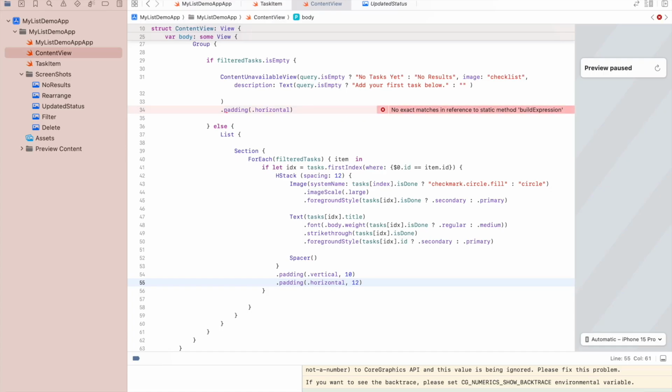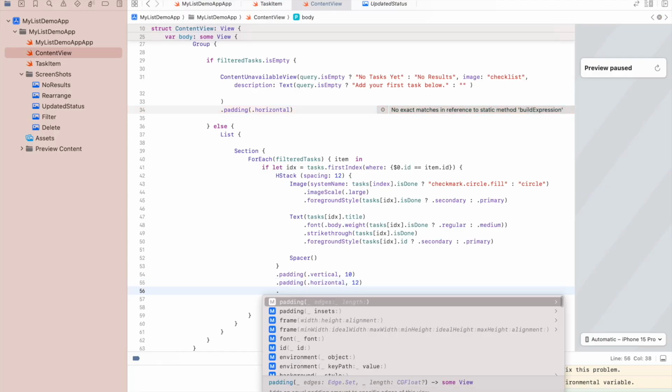And the purpose of using a horizontal padding is to create a card feel. And we also need to add a background behind the row content.